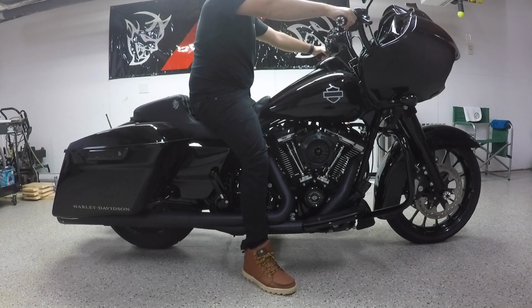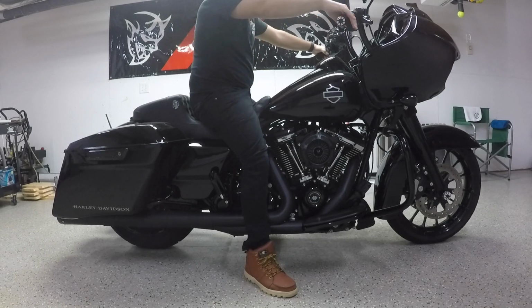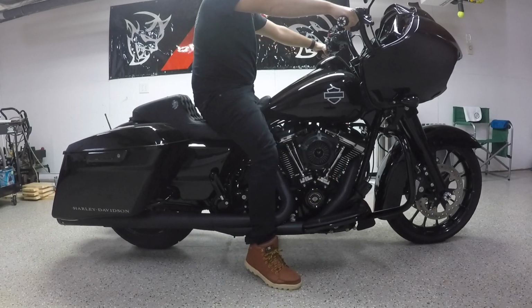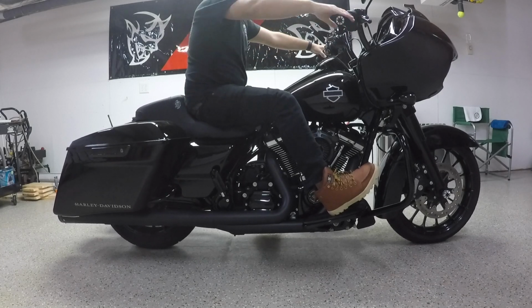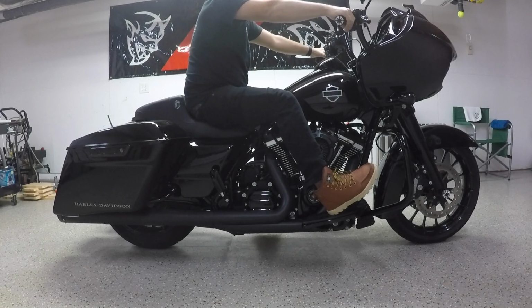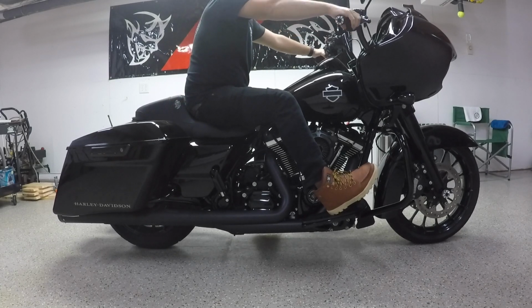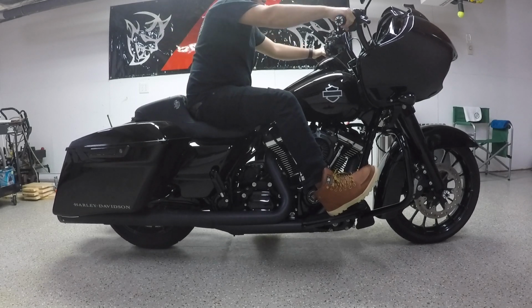So when you come to a stoplight, you want to make sure you have full control of the bike, and you want to be flat-footed. So there you have it, flat-footed. And then once you're riding and you're in your riding position, scoot up in the seat a little bit, have your back touching the step-up part of the seat, and it's really comfortable having basically like a backrest. A lot of these guys that put these seats on here are for guys that do wheelies on these baggers and dynas and whatnot. So it definitely holds you in place so you don't fly off the back.